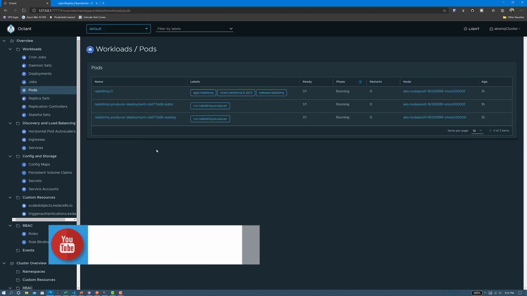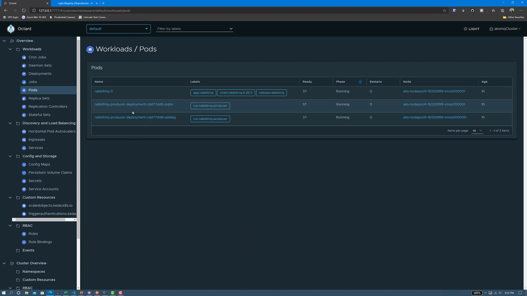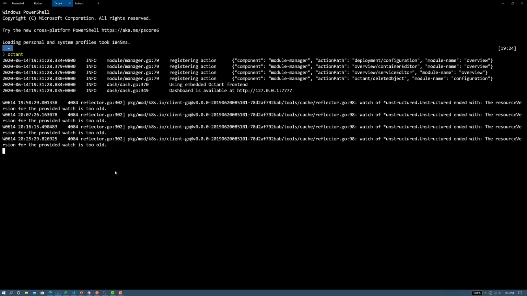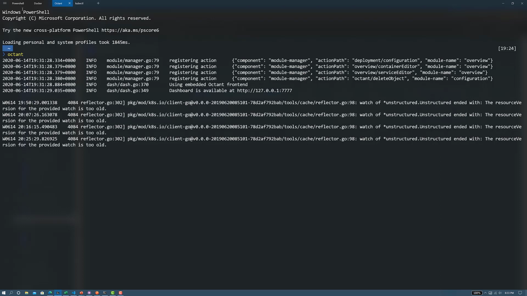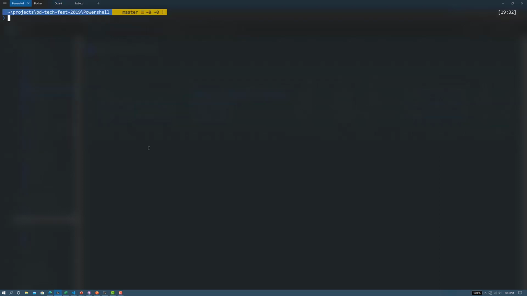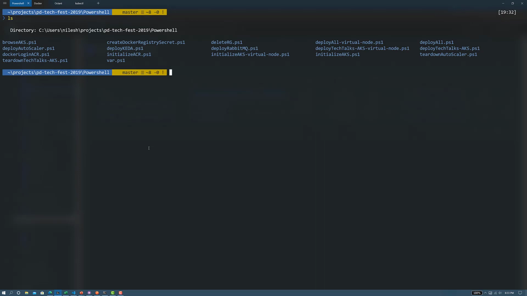So let's look at the pods which are running. Right now we see the RabbitMQ pod itself, which is the RabbitMQ service or RabbitMQ cluster, and then we have the two producers running. If you had looked at any of my earlier videos, you know that I have handy PowerShell scripts.